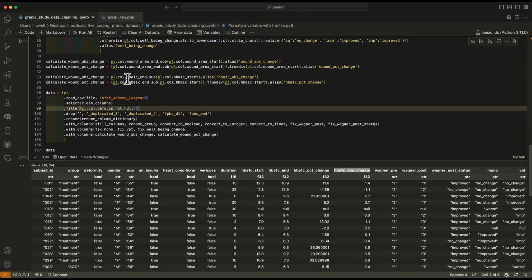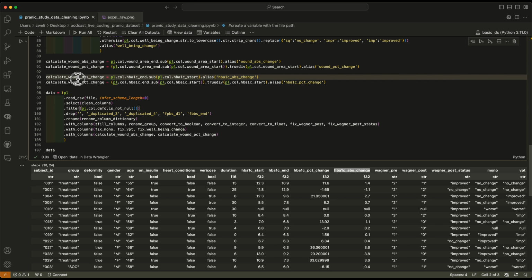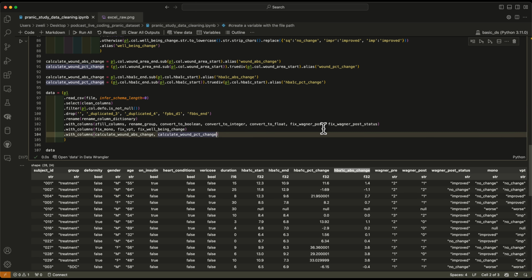That's the absolute change. That is the percentage change. We pass this back into the data frame, and we should be good to go.